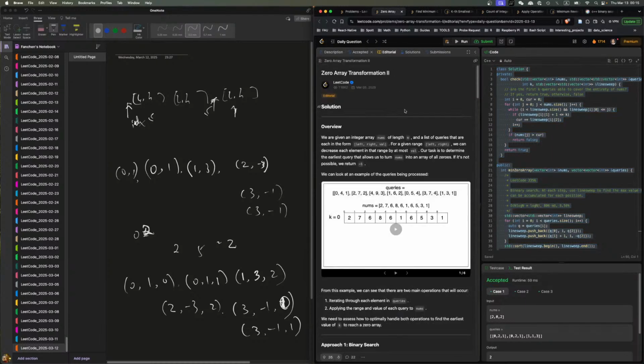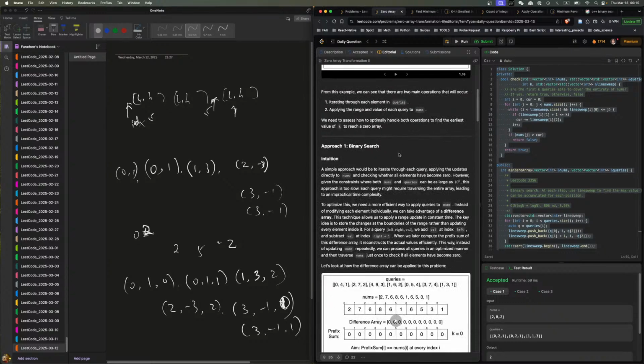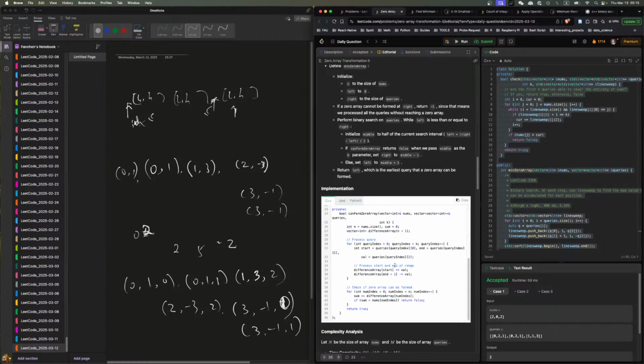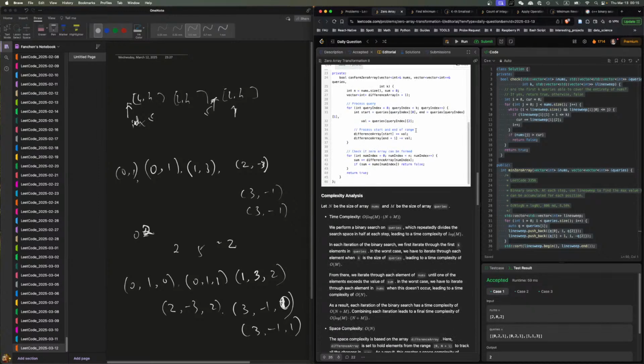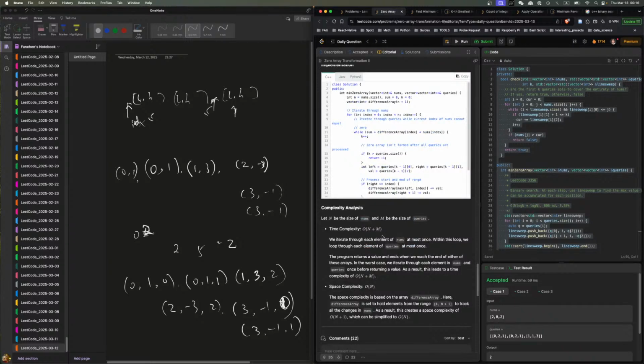So what is the, please don't tell me it's, okay, we have binary search, but maybe that's different from the way I do it. Line sweep, isn't this our method?